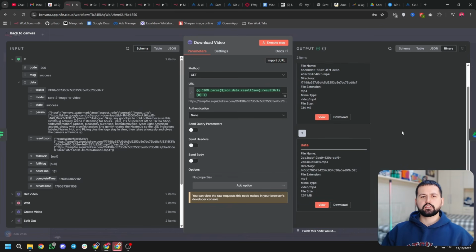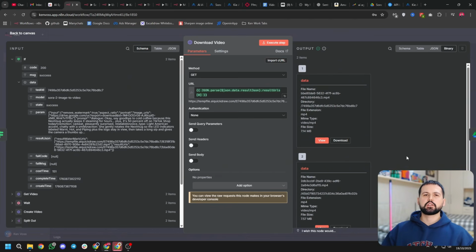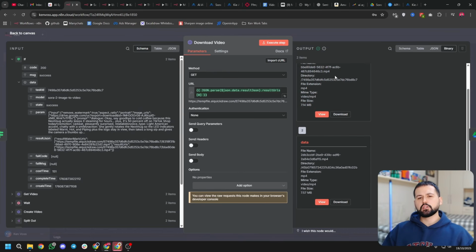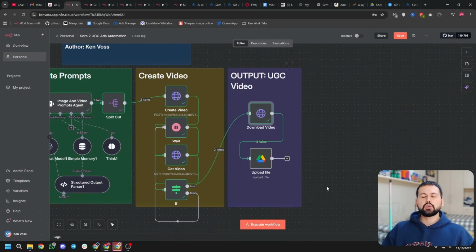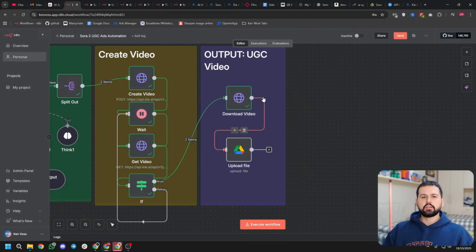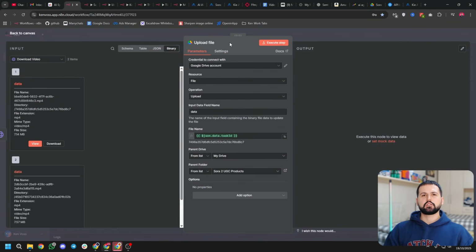Now we can leave this as it is, but I don't recommend it, because if you change any fields, this information will be lost, and then you should go manually to key.ai to find these videos again. So to prevent that, we upload them to our Google Drive folder. To do that, click on the plus icon right next to this HTTP node we created, which I've named already download video, and search for Google Drive. Inside of that section, you should search for upload file, because this is the action that we will be using.